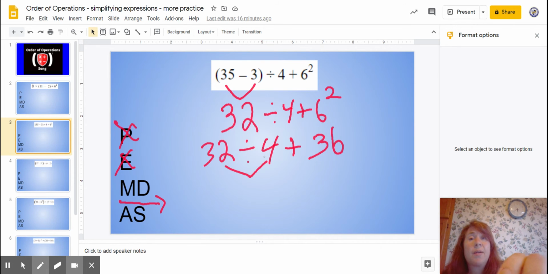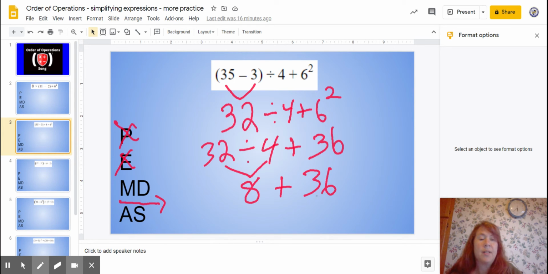So I'm going to go ahead, move this off to the side here, and I'm going to type in 32 divided by 4 gives me 8. So I know the number I'm looking for is 8 plus 36. And once again, to get my total, I'm going to use my calculator, and I'm going to say 8 plus 36. And the answer to that problem was 44.